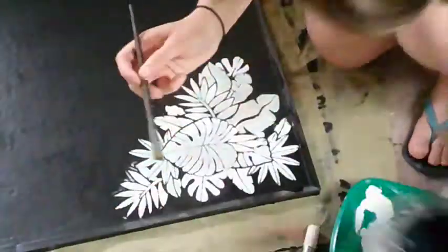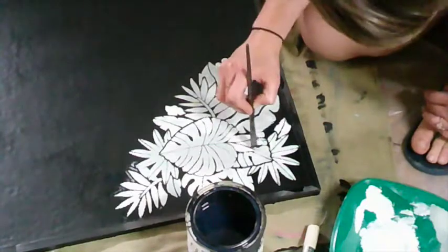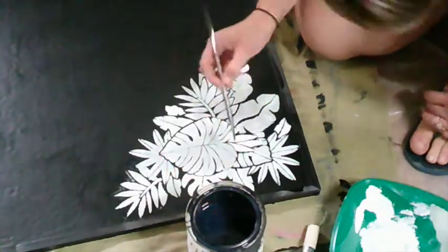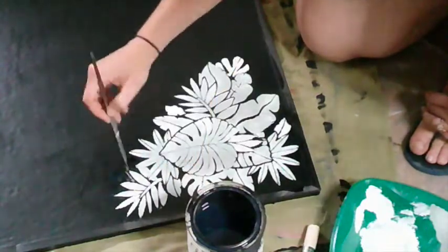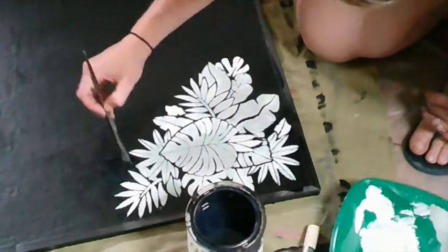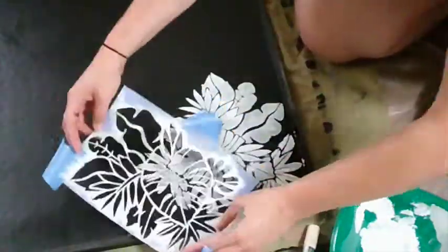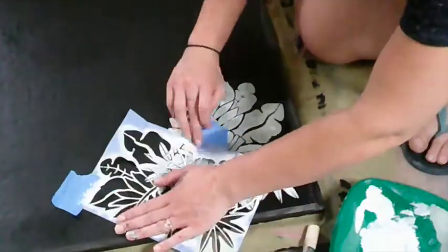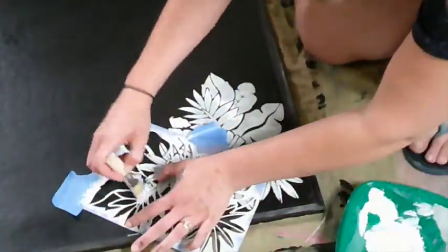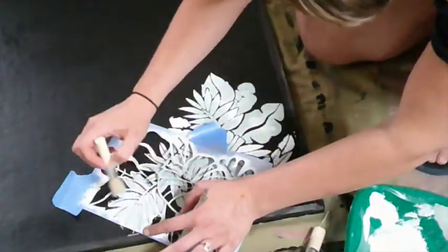To get into some of those fine details and cover things up, I grabbed one of my angle brushes from my canvas art supplies to fill in all those spaces. You can just use different tools to make sure you cover over the unwanted areas, because the spaces in between when you're adding on to the stencil will have marks — and you can just paint over them, which is the beauty of paint.